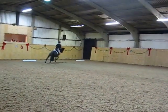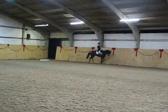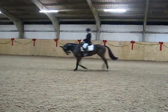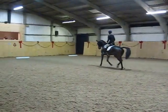Between M and R, half circle right, 10 metres. Simple change between I and G. I and G, half circle left, 10 metres.